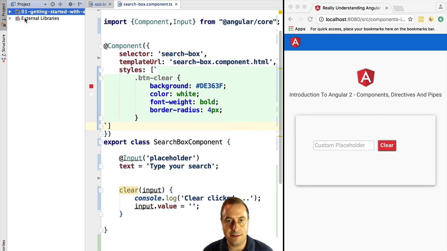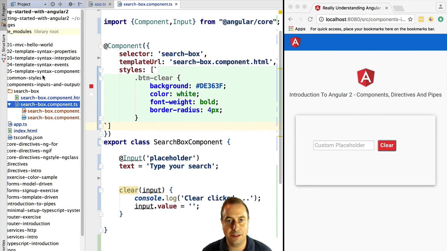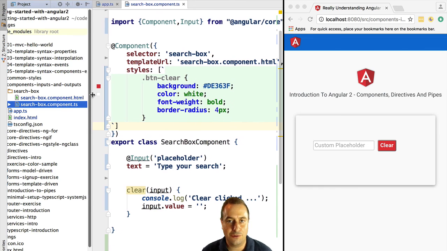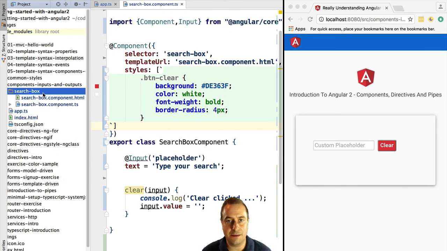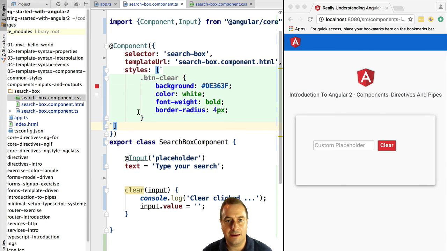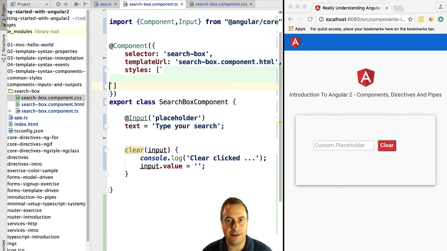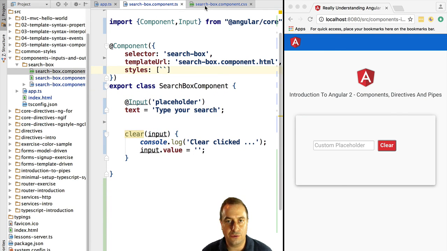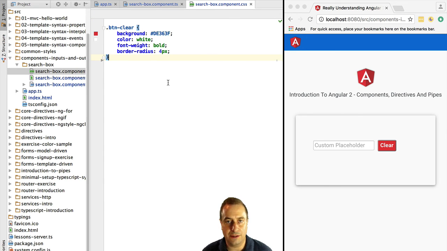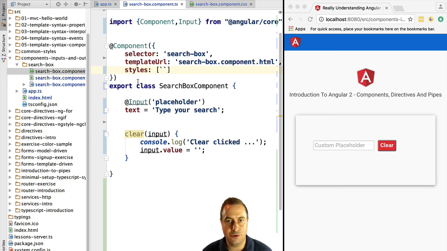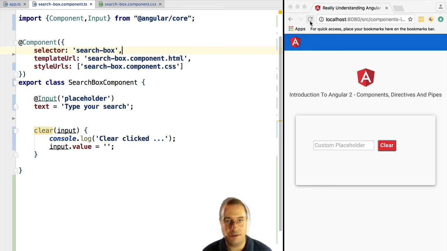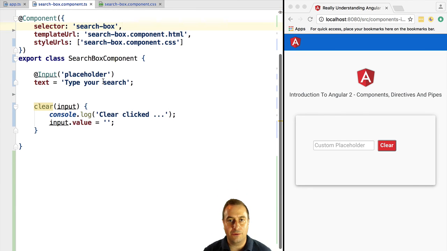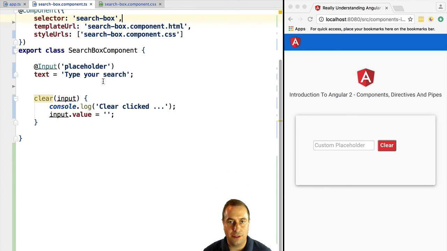We can also define CSS styles in external files in a very similar way to how we did it with templates. We simply create an external file which has the same name as the component file but a different extension, in this case CSS. We are going to copy the CSS inside the file and add this file, associating it to the component via the styleUrls property. Notice that this is an array, so you can pass in several CSS files. These are the basic notions of how to set up a component. We can define its template, we can define its styles, and we can define the component class.